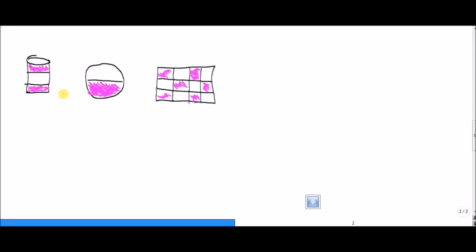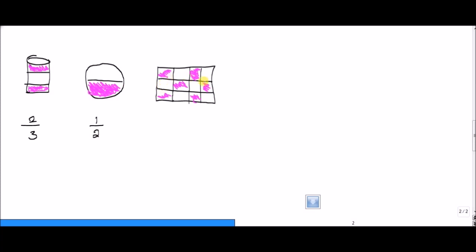Still on page 43, let's look at exercise 1. It says study the diagrams below. And let's look at figure A, which I have on the screen here. And if we were to look at what fraction of this is shaded, it would be 2 parts out of 3. What fraction of B is shaded? This would be 1 part out of 2.